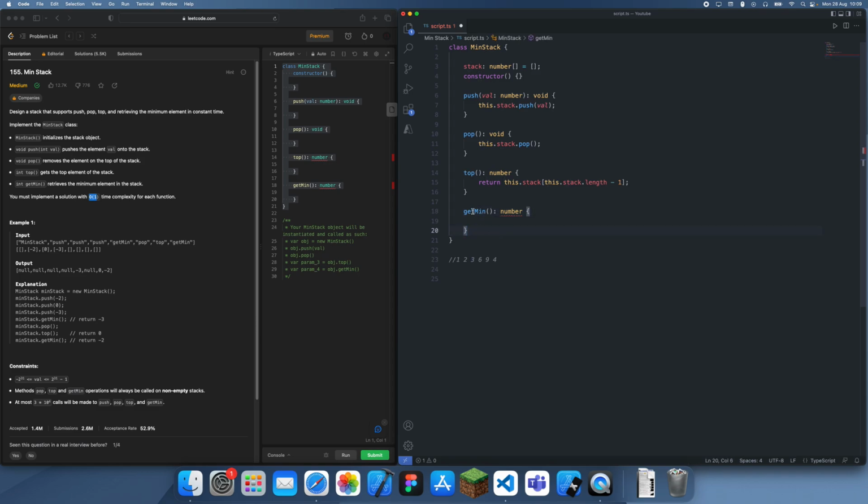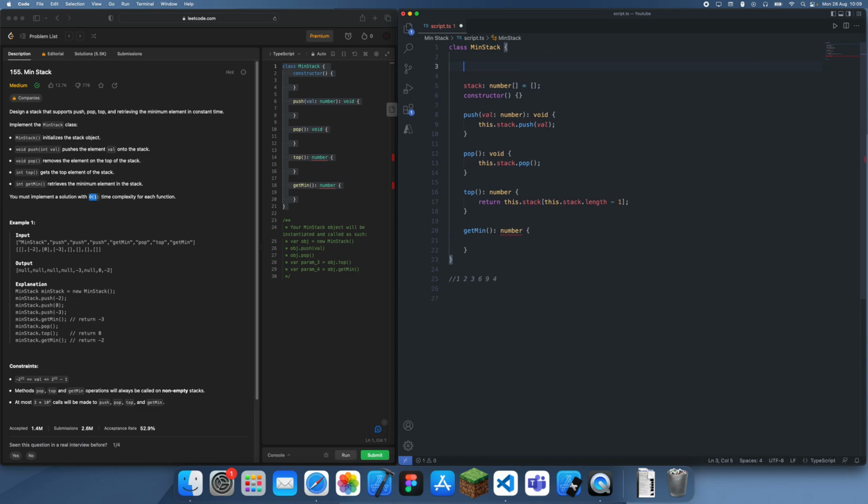You might be thinking we can just keep track of the minimum item so far. So let me implement that quickly for you. We'll just have minimum, and we will just set this to negative infinity, or sorry, positive infinity. And the reason we do this is so whenever we add a new one through the push, see this is where we access new items, we can just check if it's bigger, and every item is going to be smaller than minimum of infinity, so that's why we do that.